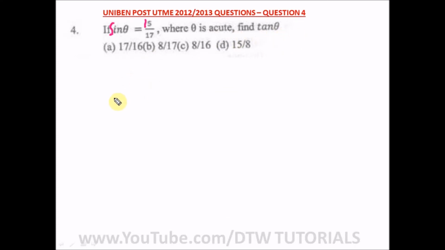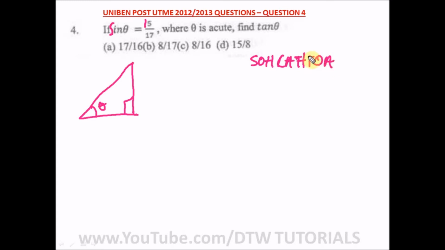Okay, so let's draw acute, right? Acute angle. So we have this is our right angle triangle, and this is our acute angle here. Okay, and they said sine theta is what? 15 over 17. Remember your SOHCAHTOA. All right, remember your SOHCAHTOA. Always have this at the back of your mind. Okay, so here, what is our SO, which is what? Opposite over your hypotenuse. And what's your opposite? This is 15, and our hypotenuse will be what? 17. Since sine theta is what? 15 over 17. Now the question says find tan theta.